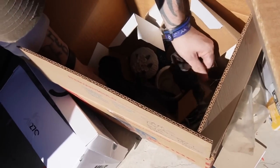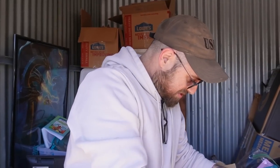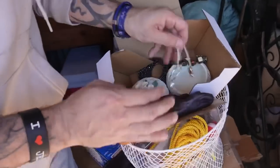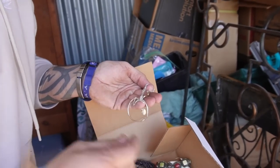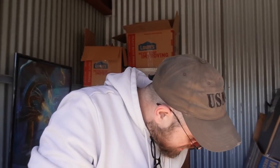Oh, hey, did we show that? We didn't show them that big old silver honking necklace, did we? Oh, no, we never did. Found a big old sterling silver, and it was just in a random, see how that's flat? I have it in my pocket. Look. Big old, it was just in a random box.